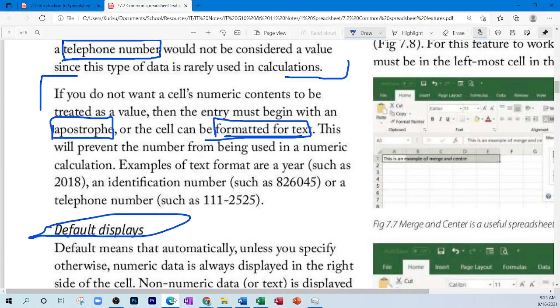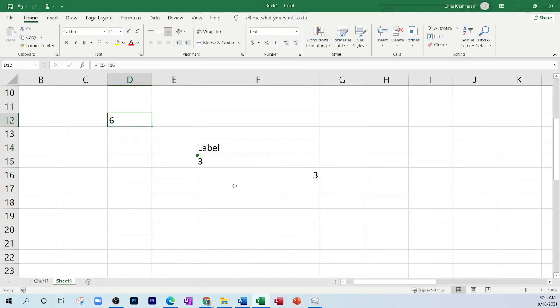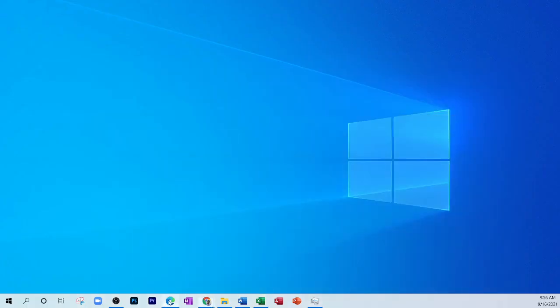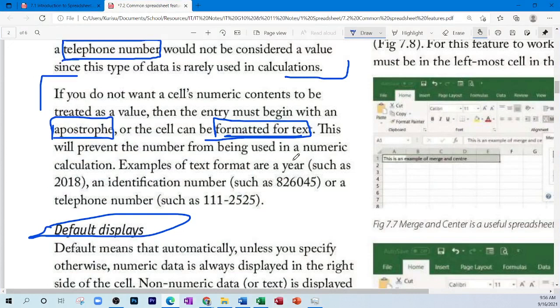I think, not sure what's happening there as to why, but it's still picking it up as a number, but in this case here now it's not treating it as a number, because notice now the value is on the left hand side, which is the default for text. But I guess because it's still values inside of it, it's doing the calculations. In which case it's supposed to not do the calculations. I'm going to do some research on that and see why is it still working like that.